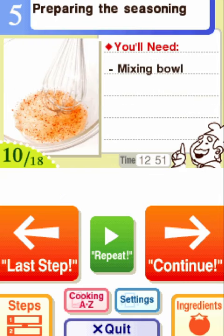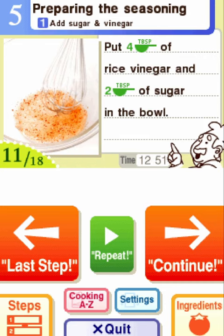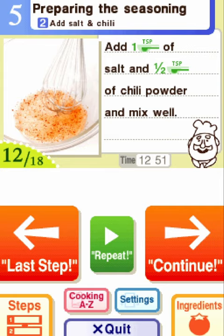Now it's time to prepare the seasoning. You'll need a mixing bowl. Put the rice vinegar and the sugar in the bowl. Add the salt and the chili powder and mix well. That's it for preparations.